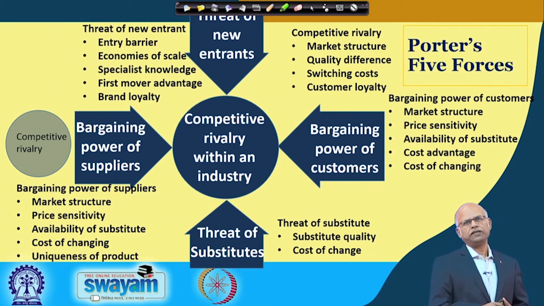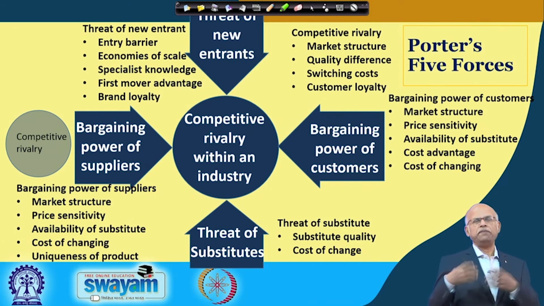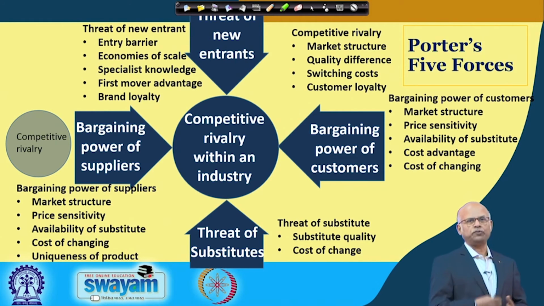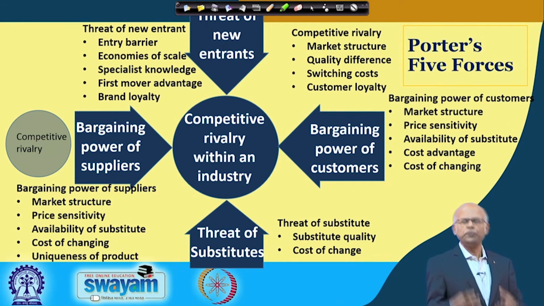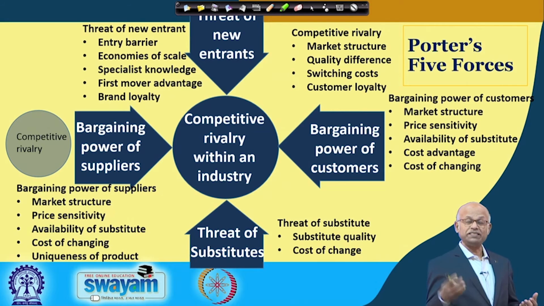Then bargaining power of customer. Say if you are going to sell, and the customers have many choices, they may not come to you unless you have a superior value proposition. So, you have to understand how many players are there. You are coming with maybe some differentiation, then how superior is this differentiation, whether customers have choices, or there are alternative products. Particularly market structure, price sensitivity, meaning that suppose you have to increase the price at some point of time.